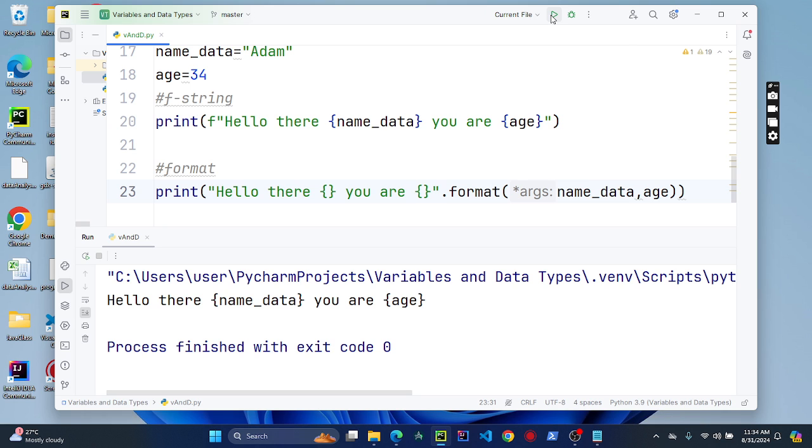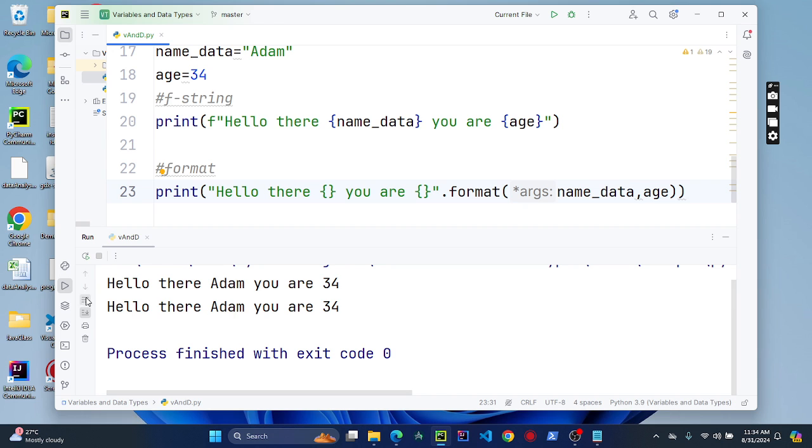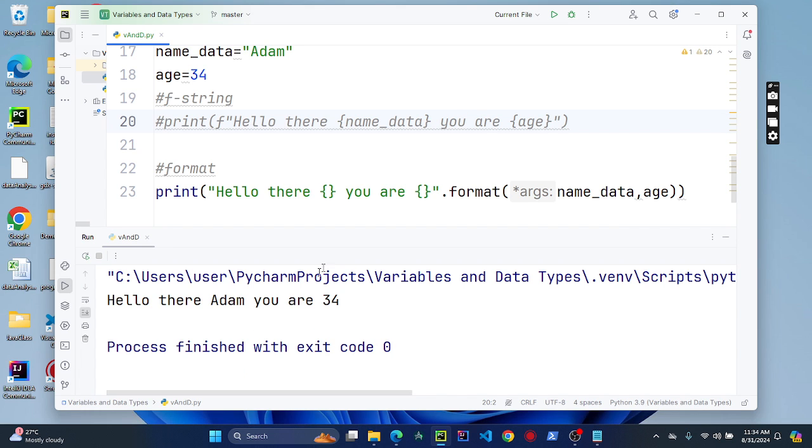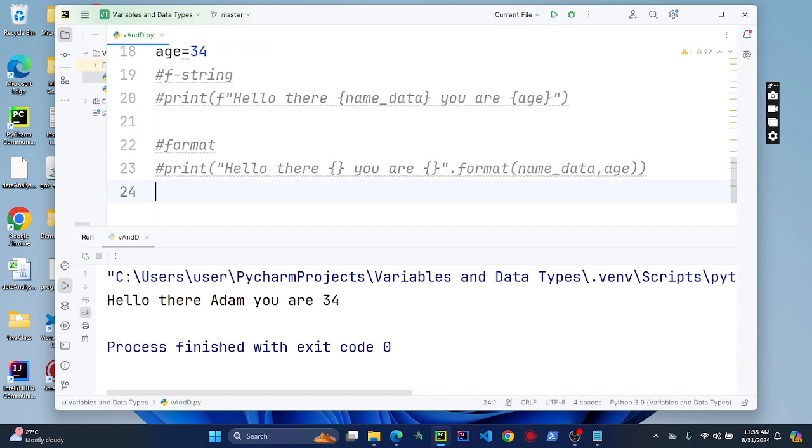So that when I run the code, you see I get the exact same thing. The reason I was printing out the previous one was because I didn't comment it out. So you comment it out as a good practice. You click play again and you discover that it prints out just one sentence. So you see that we get the same thing. I'm trying to show you consistency. That's why I'm showing you the different ways of reading values in variables while they are inside another string.